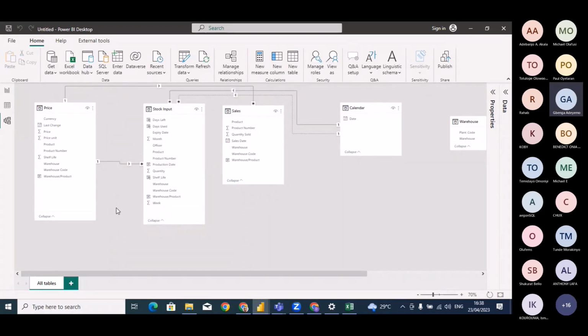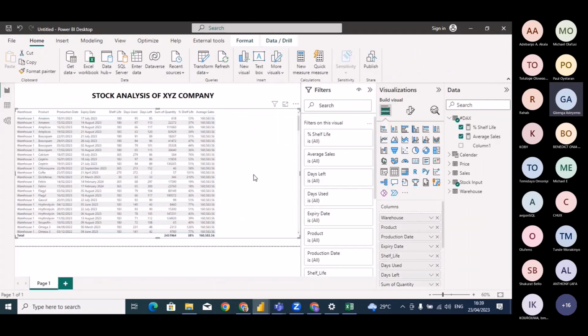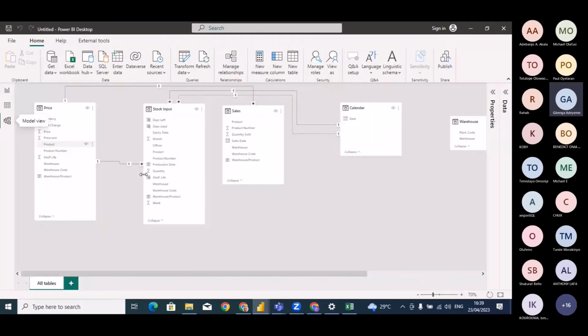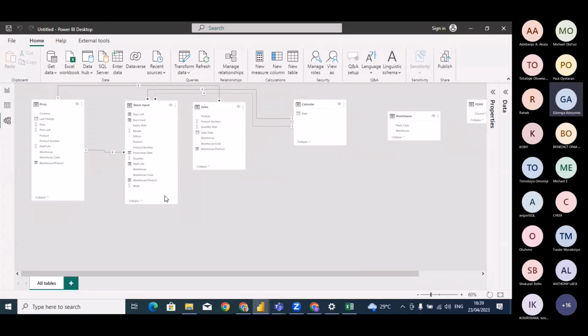So in this situation, what I need to do is also concatenate the production date together with the warehouse code and the product code to achieve this aim. When this is not working, it's because there's a hierarchy in terms of how the data model works, right?